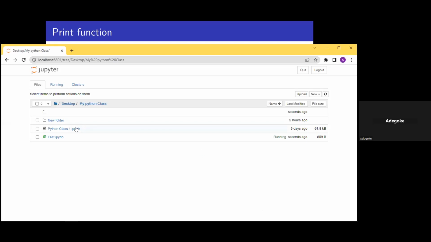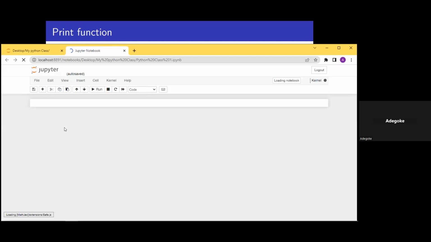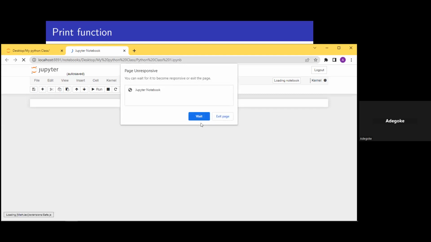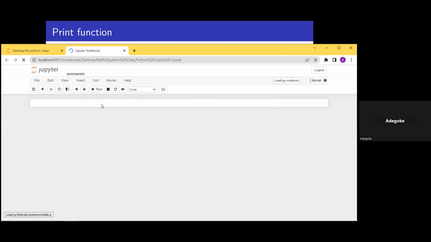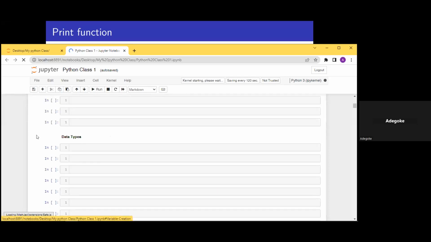So let me launch this particular code. This is the template we'll be working with going forward. Okay, now this is what we'll be using.